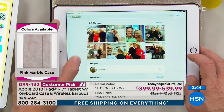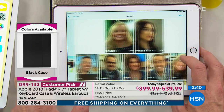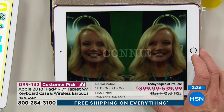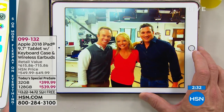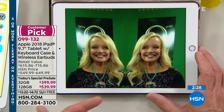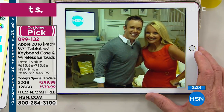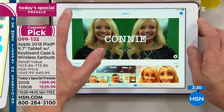But what I also like too is I'm gonna back out of this for just a second because I want to show you how Apple just makes everything easier. So I have my file of Connie folders, but boom, press of a button, Apple's curated this slideshow. I didn't have to do a thing. It looks like I did it. I can say I did it. And that's where your student, whether it's you, the baby shower, the graduation, Christmas morning, it instantly pops that up. And that's where I appreciate Apple just making it easier to use and have fun.